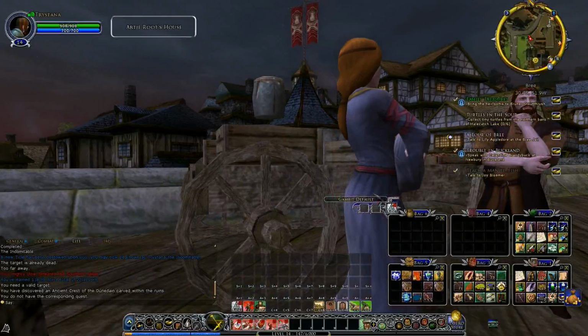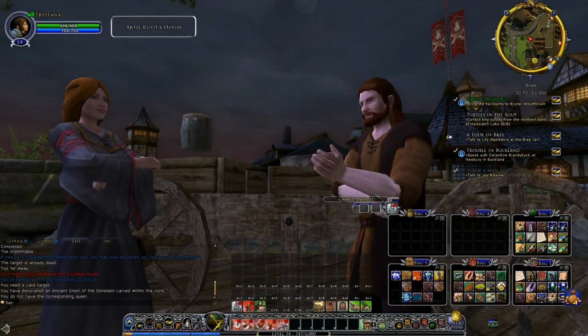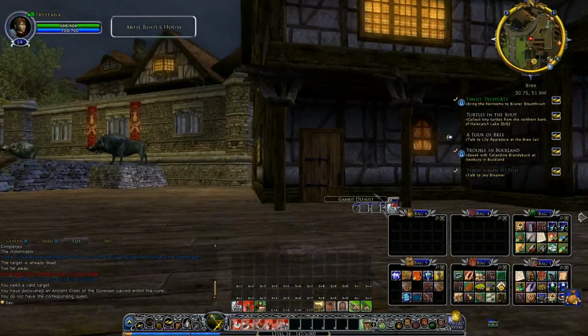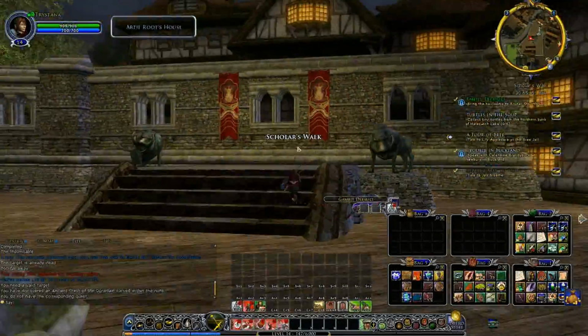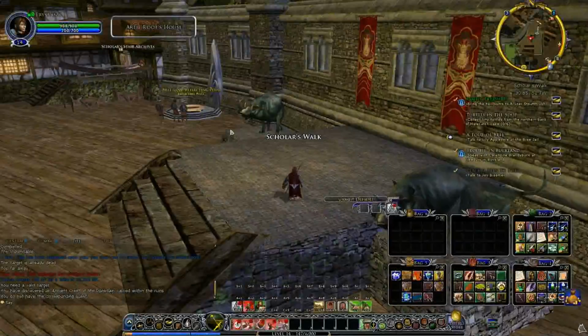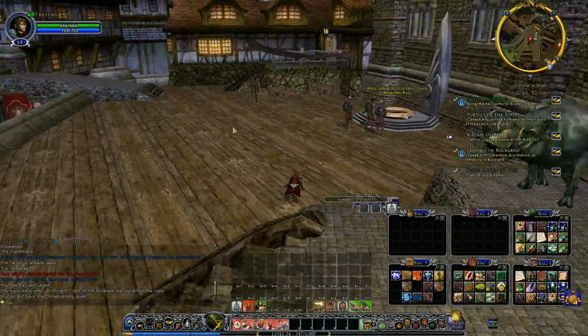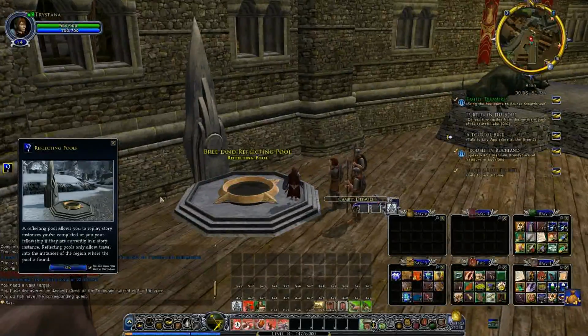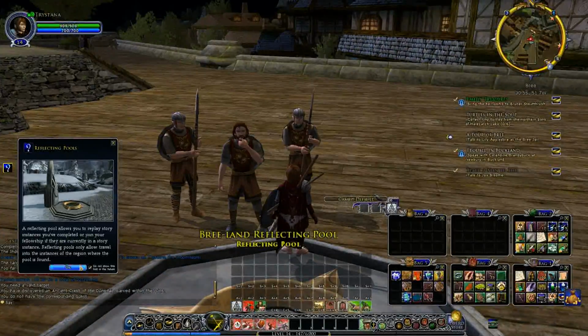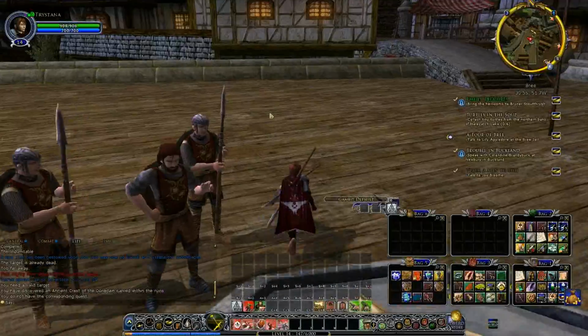There's more people talking. There seems to be a floating barrel on that wagon for some reason. There's a new stage up here. That's new. The reflecting pool, if you need it, is up here as well. There we go. Walk near it. I've got a tooltip explaining what it is, but I don't have a use for that yet.